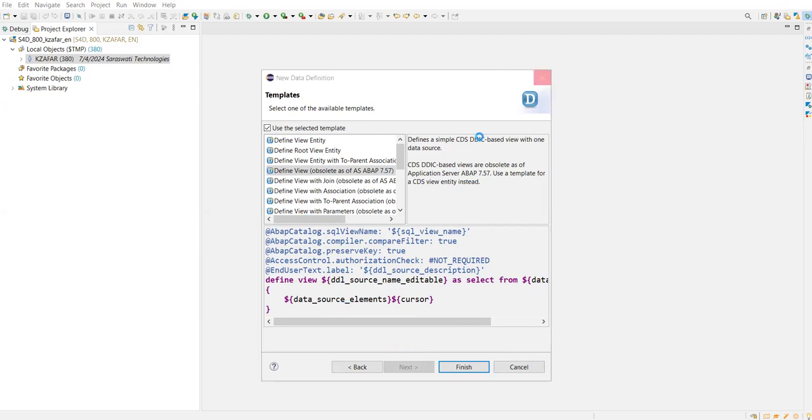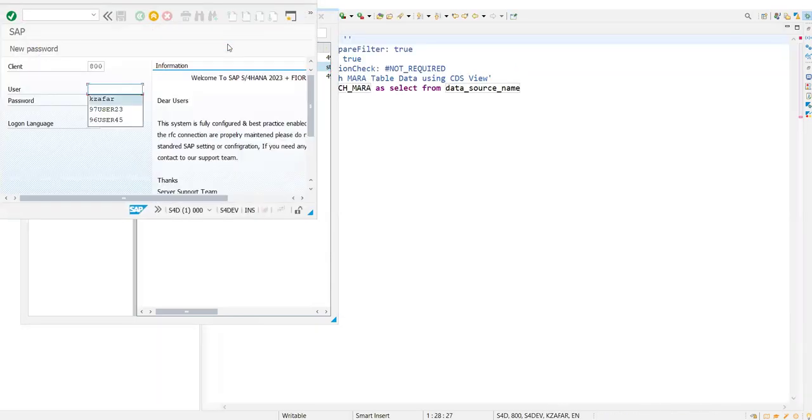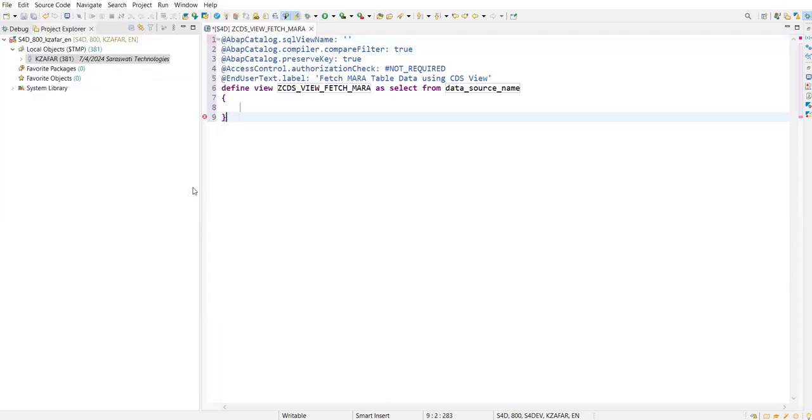It will take some time. Alright, so you can see this is my basic CDS view which has just been created.